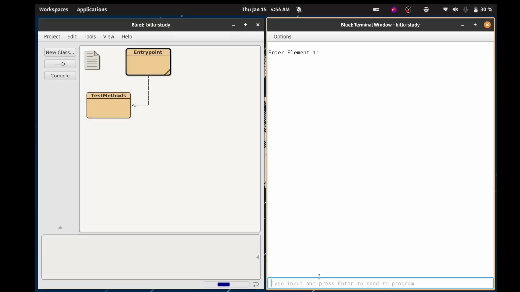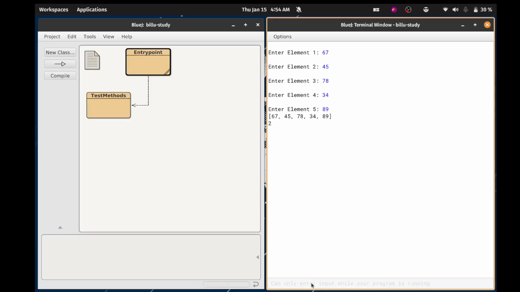Okay, enter element 1, 67, element 2, 45, element 3, 78, 34, element 5, 89. Okay, so again you can see 67, 45, 78, 34 and 89.